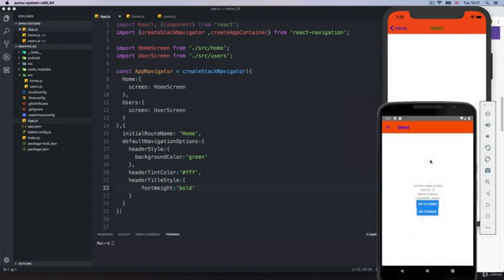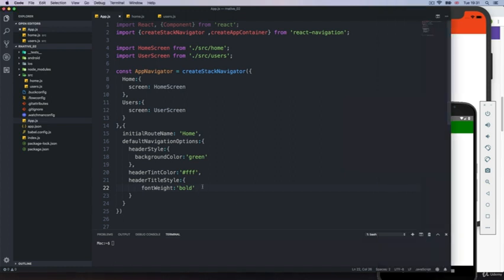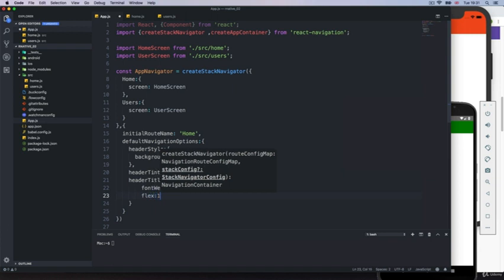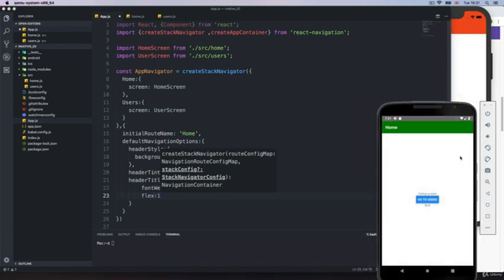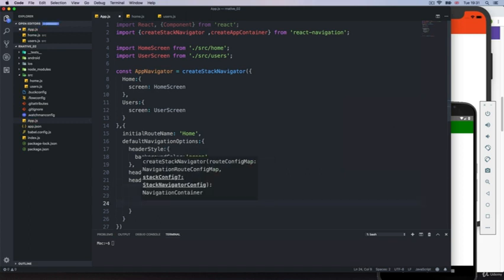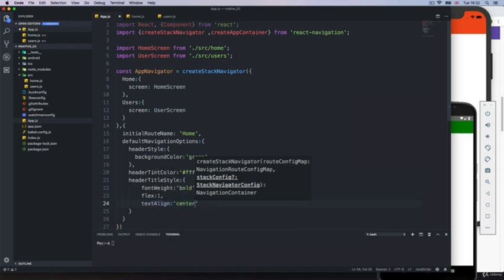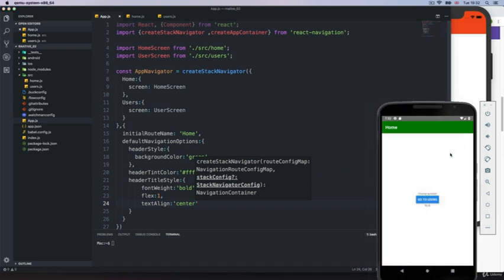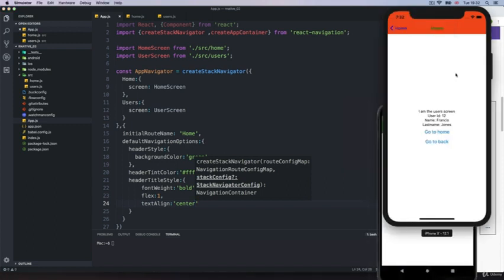So on Android, again, I believe this works pretty much the same. This one is really ugly, so what you can do, comma, you can do flex 1, and let's see if this works. I'm not sure it's going to work. I don't think it's going to work. So I believe that after the flex, I'm going to go and say textAlign, just like this. And of course, we're going to do center because we want to center. So if I reload it, there we go. And on Mac, of course, we get the default behavior, which is centered. All right, so very cool.